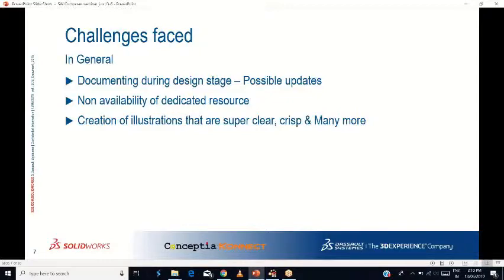Yeah, so this is another challenge many industries are facing out there. Why? Because to create such great technical content, this is the value that we are giving out to the people. So it should be something extravagant, and it should be appealing to the people once they look at the pictures and the assembly process or whatever it is. It should be readable in many manners, and it should also possess clarity. That crispiness is lacking in the present industry.